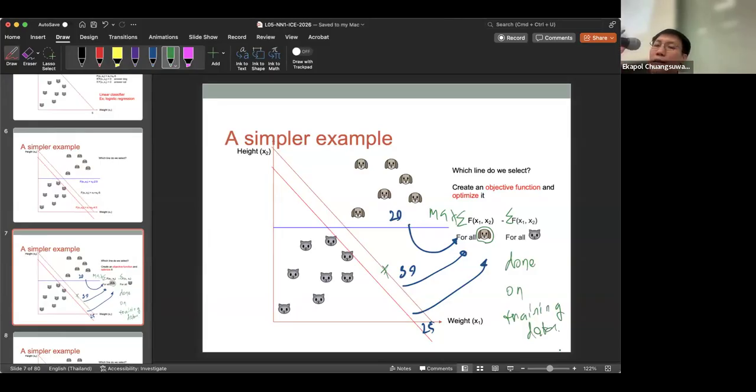And this function is quite arbitrary in what you can pick. It really depends on your objective as an engineer. For example, I can say that actually, I prefer this blue line, because I only need one sensor, which is the height. I only need the height to make a decision rather than use two sensors. This one is cheaper. So I might prefer this blue solution, and I have to construct an objective function that will capture this. We'll discuss more about how to construct an objective function that prefers smaller features.